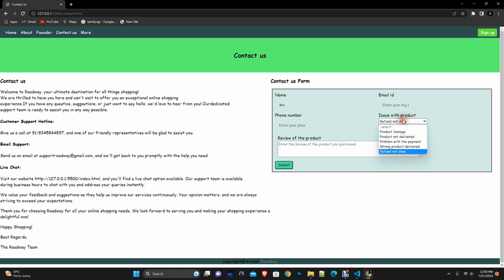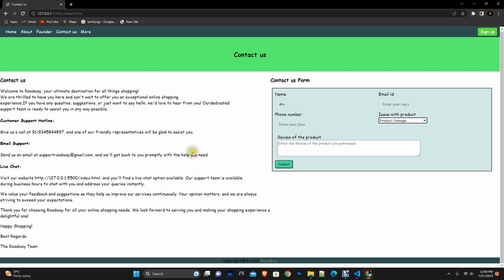Because even if you are clicking product damage, you can actually explain what sort of damage, whether it's water damage or damage while delivered, or it's been damaged by you, so that it will be easy for the startup company to get to you.